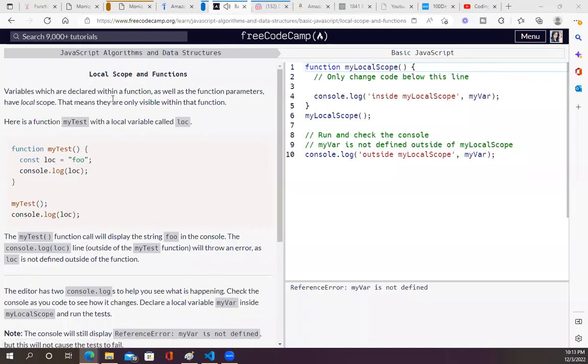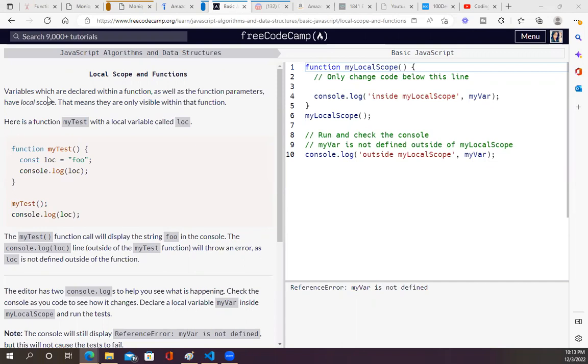All right, variables which are declared within a function as well as the function parameters have local scope. That means they are only visible within that function. Here is a function, myTest, with a local variable called lock. Function myTest, const lock equals foo, console log lock.